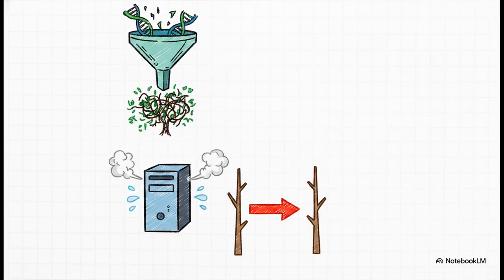But hey, let's be real for a second. No scientific method is completely flawless, right? Phylogenetic analysis definitely has its limitations. First off, the results depend entirely on the quality of your starting sequences. Bad data means a bad tree. Building these trees is also incredibly computationally intensive when you get into large data sets. Plus, phenomena like bacterial horizontal gene transfer, where bacteria basically swap DNA sideways with their neighbors instead of inheriting it vertically, can seriously complicate our ability to draw a clean, straightforward evolutionary tree.